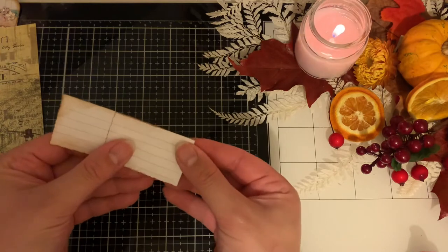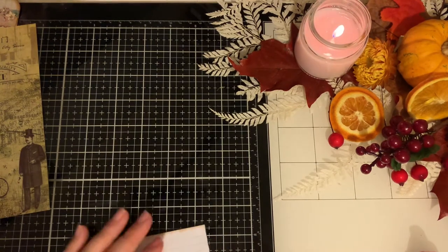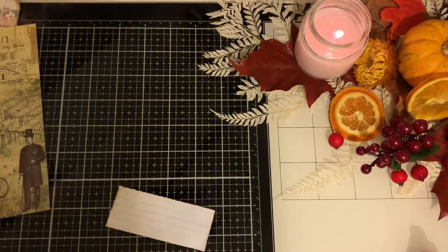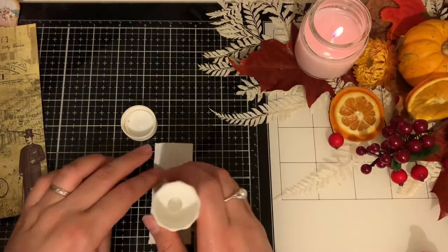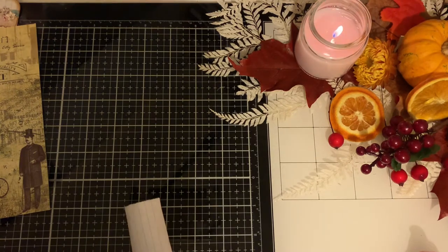Haven't got a clue what Christmas movie I'm gonna watch. It'll be a romance of some description. There's plenty available at the moment on Netflix, all as cheesy as the last and terribly done, but it doesn't matter. It kind of makes me feel happy. Does anybody else like to watch cheesy movies? Kind of really poorly done ones, but just because I do. Means I don't have to entirely focus on it when I'm crafting. When I say crafting, fussy cutting.